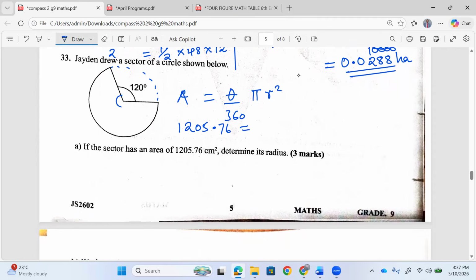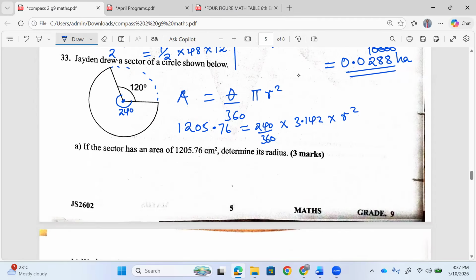Now we talk about this one. Angles at a point add up to 360, and we are already having 120 on the minor sector that was extracted. So here we talk about 240. So it shall be 240 over 360 times pi, 3.142, times radius, that is unknown, squared. So radius squared there. That computation should give us the answer that you have.